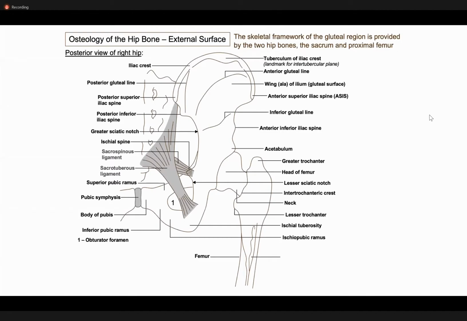I had just shown you the gluteal lines. Gluteal lines are not present on the anterior aspect of the ilium part of the innominate bone. These gluteal lines are located on the posterior surface, because in between these lines I will be giving the proximal attachment of my gluteal muscles, and they are contributing to making our buttocks.